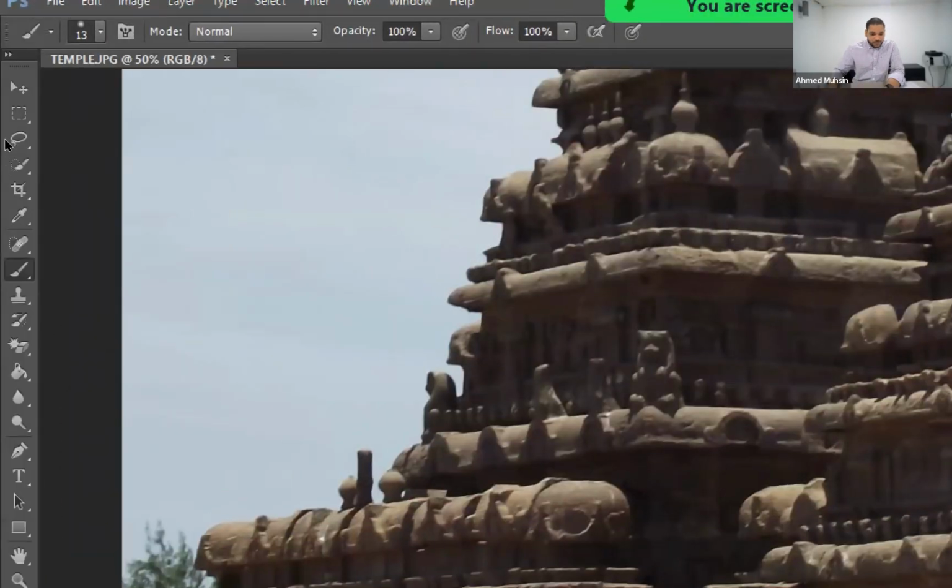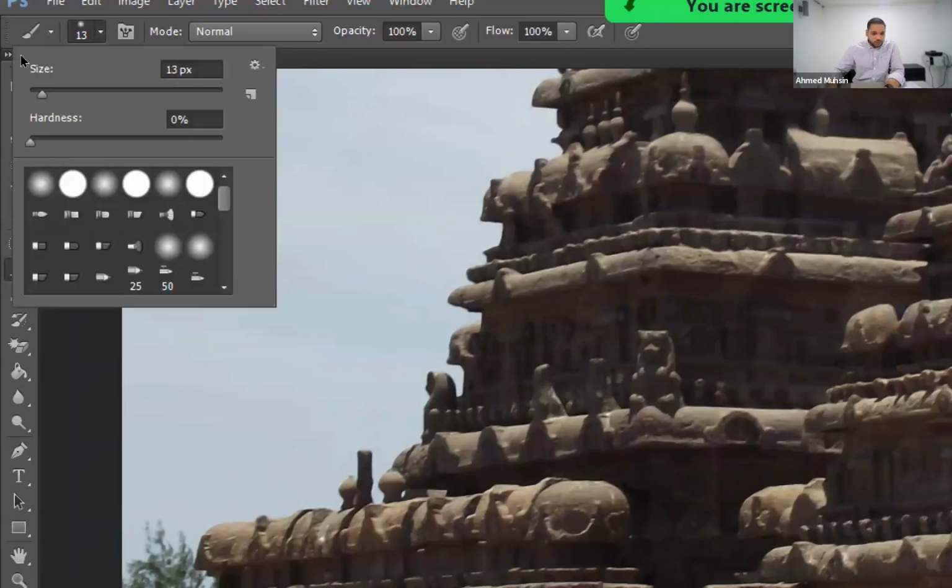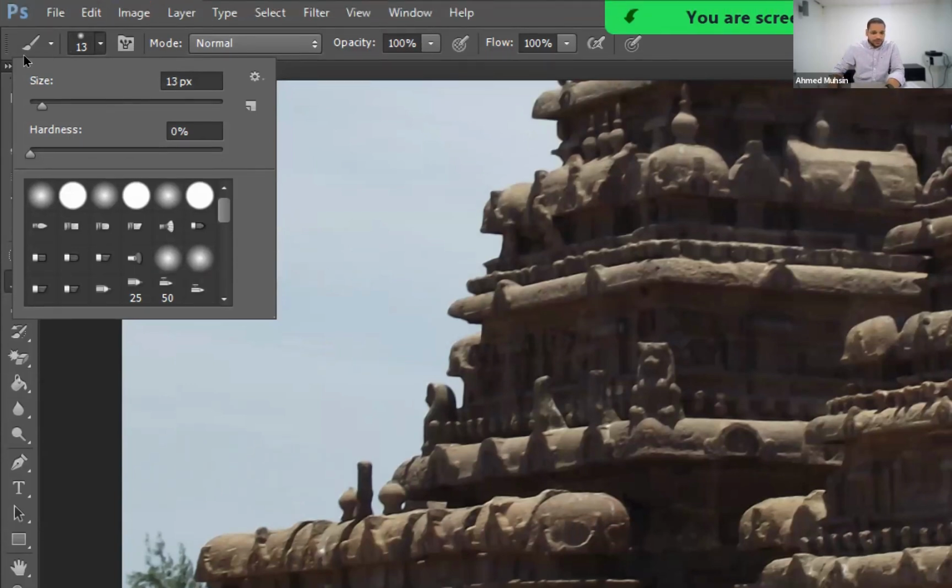Now once you take your brush tool, at the top, you can choose the size of your brush, the type of brush, and the hardness of that brush. I'll keep it at, I don't know, size 27 pixel is too small. Maybe size 40 pixel. For me, 40 pixel looks like I can easily control it.